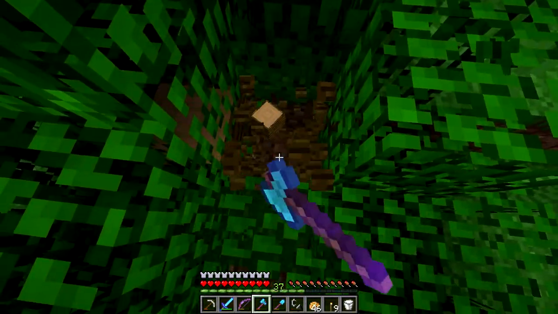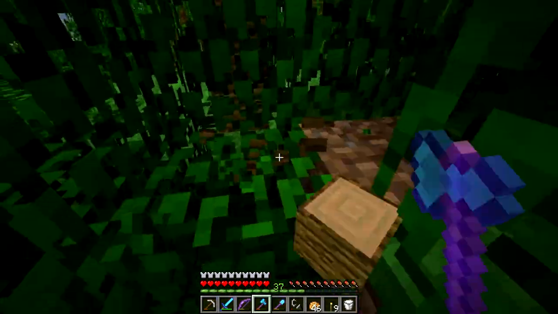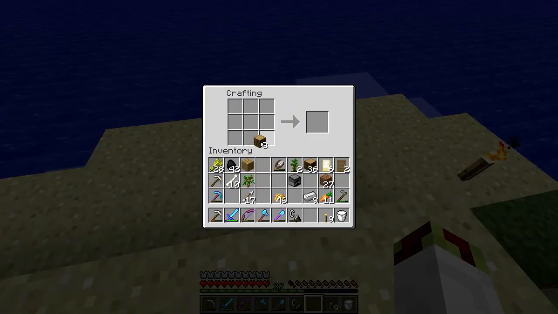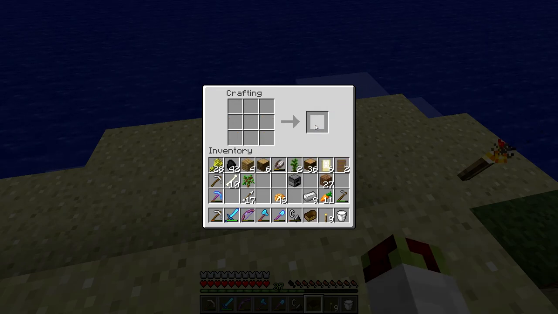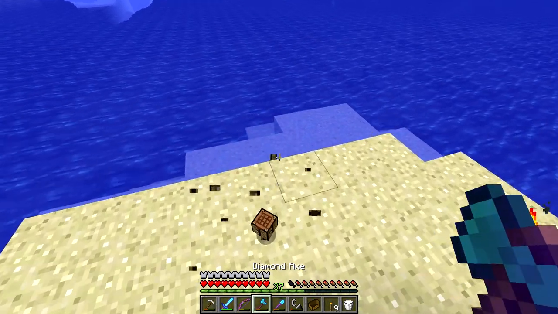I'm just gonna take out some of the undergrowth. Make it easier to walk around, I suppose. So I'm gonna make it easy and make a boat for the way back. Let's take that with me.